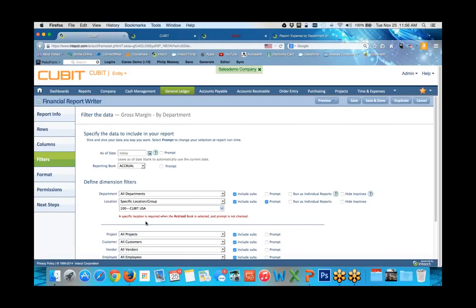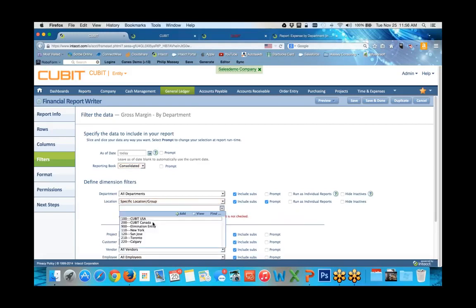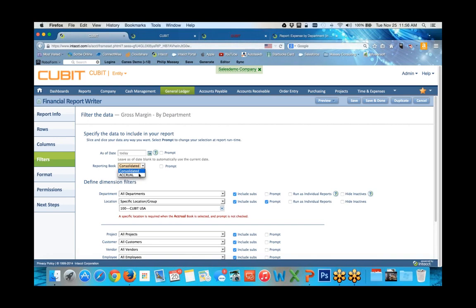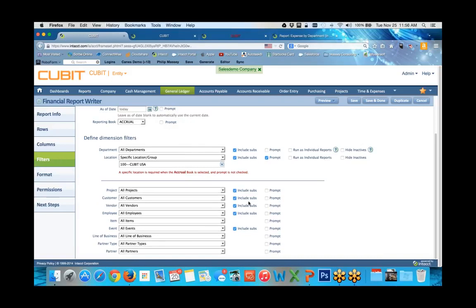Okay. So I'm going to default this to Qubit USA. Actually, you know what? I'm going to take this out to all locations, that doesn't help me. All right. Sorry. Qubit USA. We'll leave that at accrual. Okay. And then here, these are my filters. So I can pick any of these filters. I can hard code one by choosing it, or I can allow folks to prompt.